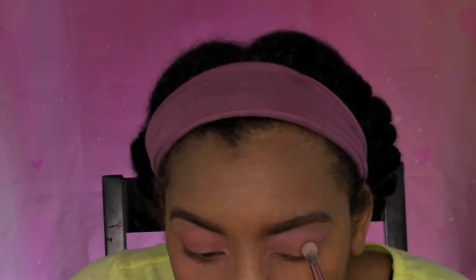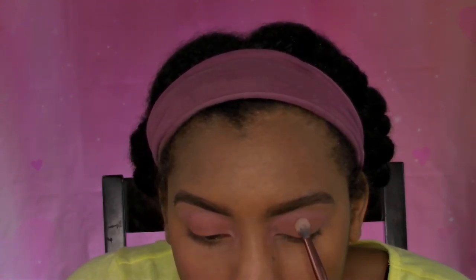I'm going to go in with a smaller brush. I'm going to use this Luxie 231 Small Tapered Blending Brush. And I'm going to just add that right to the center of my eye, and instead of blending it on, I'm just going to pat that on. And actually I'm going to use my finger because I think I can get, oh yeah, much better. I'm just going to use my finger and pat that on right in the center.